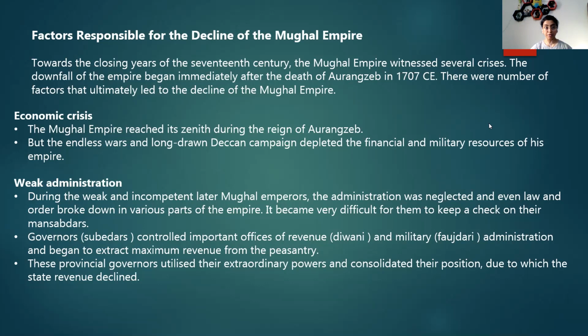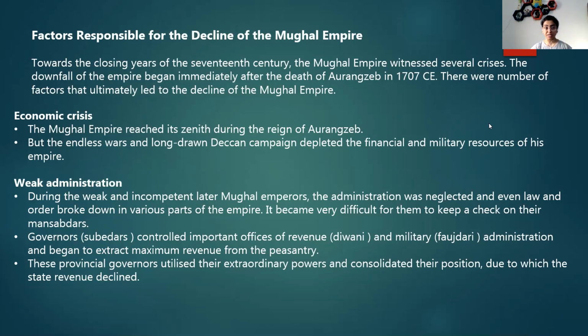of the entire empire. So with the death of Aurangzeb also, the later Mughals who ruled after Aurangzeb were not so efficient that they could rebuild or restock the finance that had gone out of the empire. That is one of the first reasons, the economic crisis: during the rule of Aurangzeb, and not only Aurangzeb, other Mughal rulers also, when different wars took place, a lot of financial resources and military resources went out of the empire, and slowly that became a reason for the decline of the Mughal Empire.